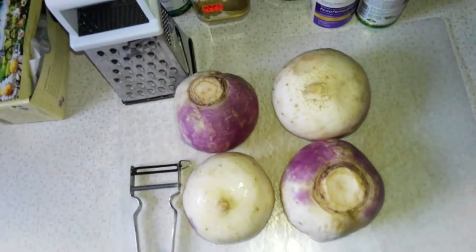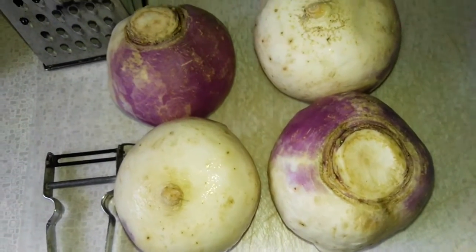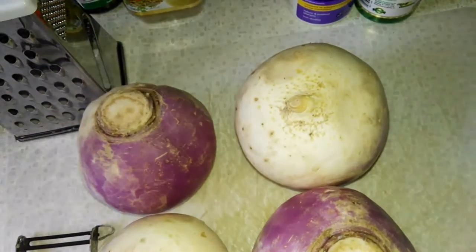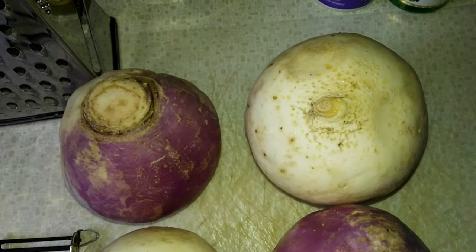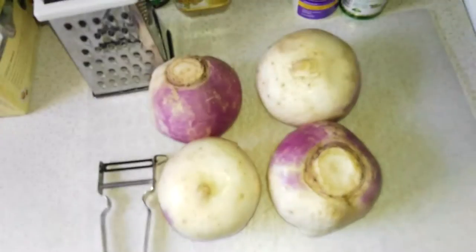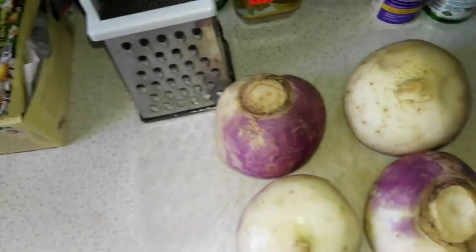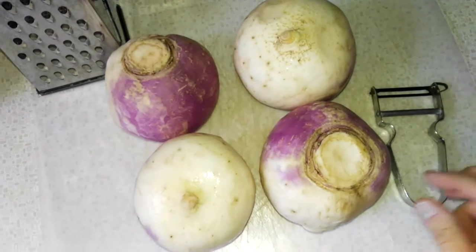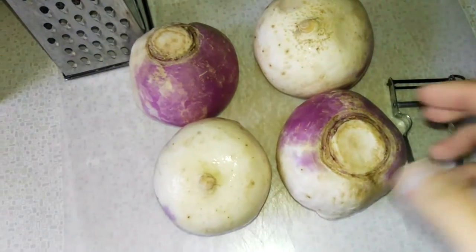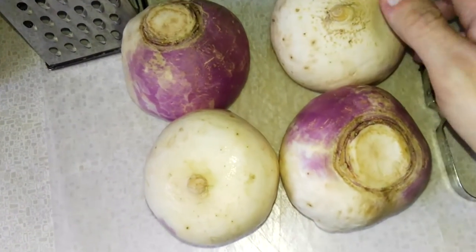For one of the main ingredients in the sushi we're gonna be using turnips, which are one of my favorite root vegetables. Turnips are really good for omega-3s, they have vitamin C, a whole slew of B vitamins, vitamin K, protein, they're alkalizing for the body and good for digestion. We're gonna peel these and put them through the grater so they're shredded, and we're going to pan fry them two different ways — one plain, one spicier.